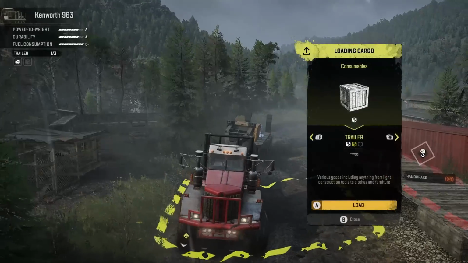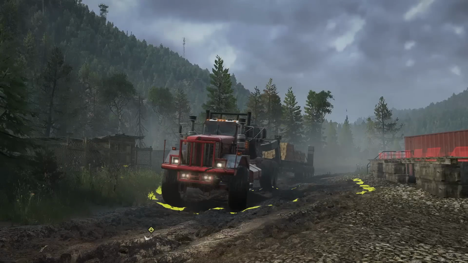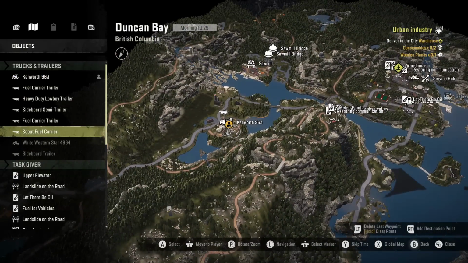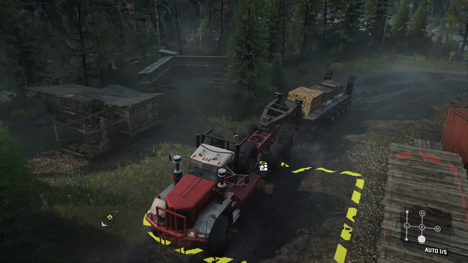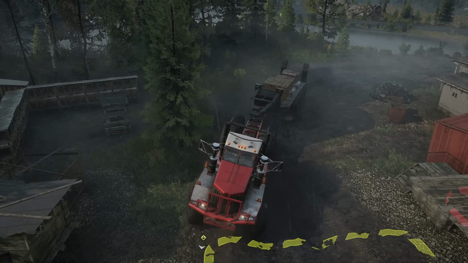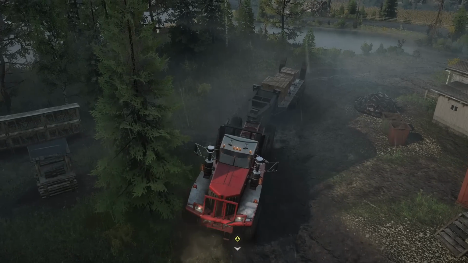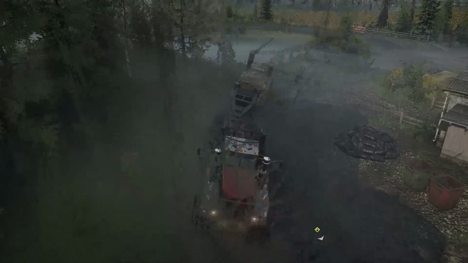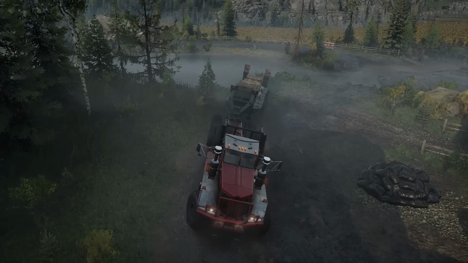All right, give me the consumables. All right, we got everything. 1 unit of planks and 2 units of consumables. And now we got to make the trek back to town, which is not far at all, so we are all good there. Although, I'm going to just back up onto the road instead of making that double 90-degree turn, because I don't want to do that. I'm just going to be completely honest. I don't want to do that. I'd much rather just back up this way.